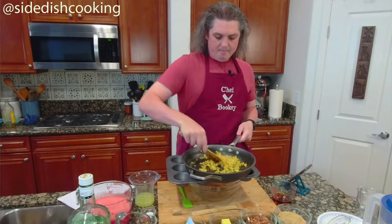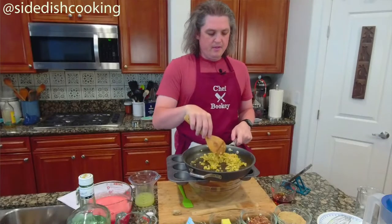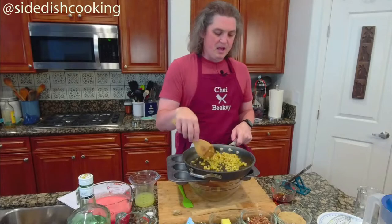And I didn't doll it up too much because I wanted the tart filling to kind of sweeten it and give it a lot of its flavor.